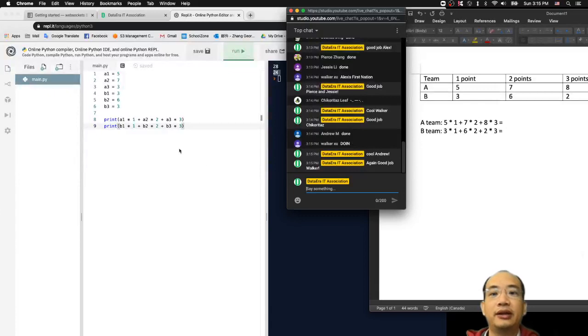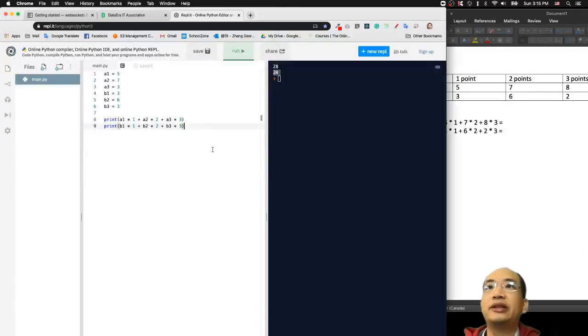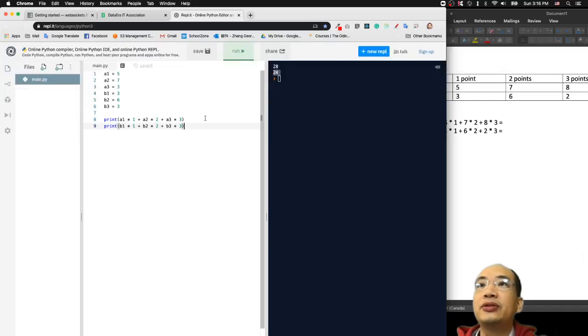Okay, I think most of you have already done it. Now I want to output "A team 1" if the A team wins, and "B team 1" if the B team wins. So I'm going to use a variable to hold this result.